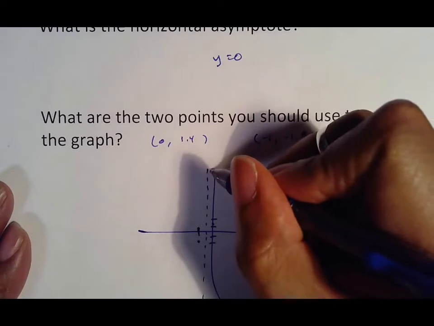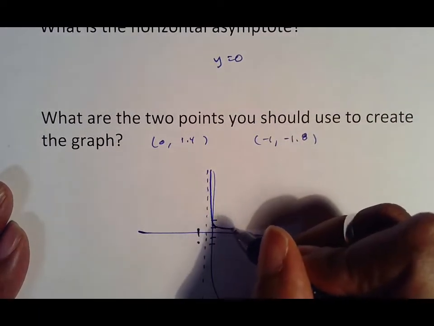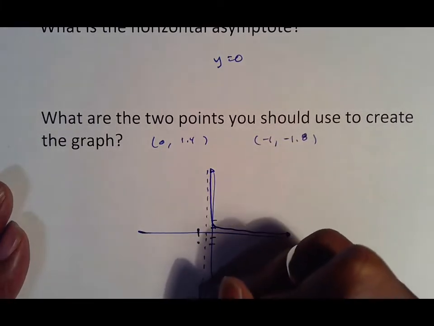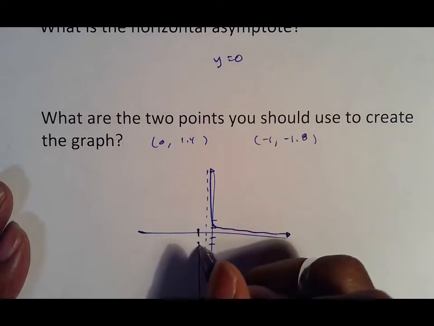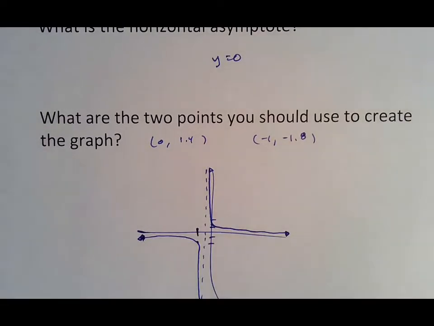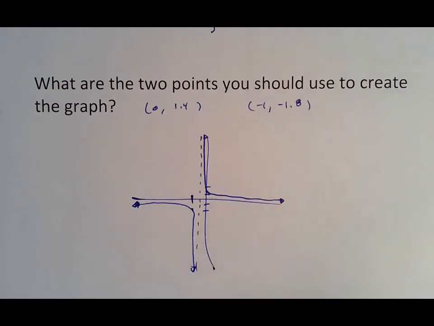And again, looking at this, you're going to go close to the line, through the point, and then turn and don't touch. Close to the line, through the point, curve, and don't touch. That's it. That's your graph. So again, the graph itself is not hard once you understand how everything works.